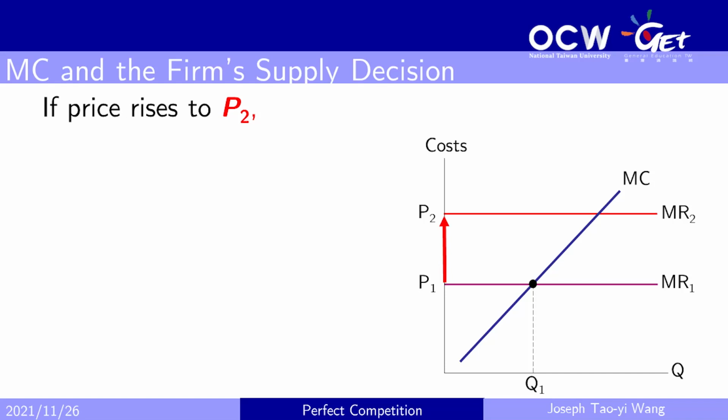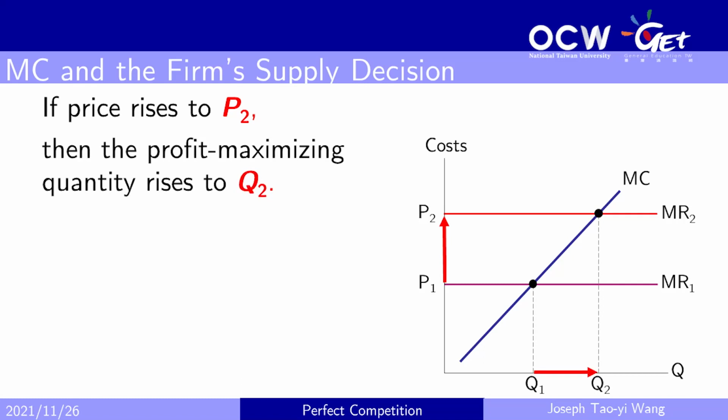All right, so suppose the price goes up to P2. Now what should the firm do? Well, now we have to go through the entire exercise again. But essentially, now you should find the new profit maximizing quantity, again, based on MR equal to MC. So now you have this new MR, which is P2, and it intersects the marginal cost curve at Q2. So that's your new profit maximizing quantity at this new price.